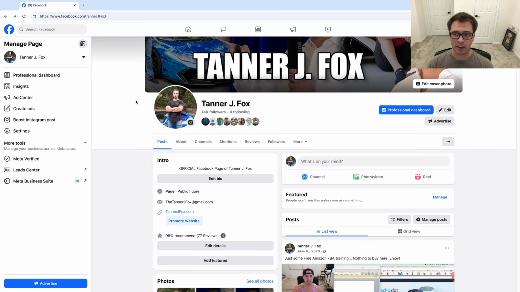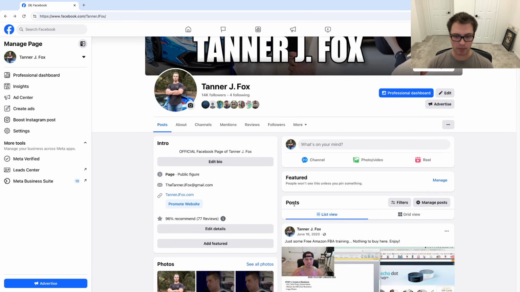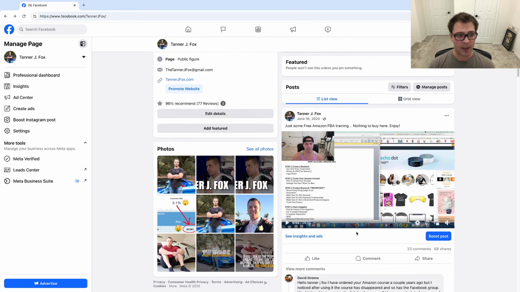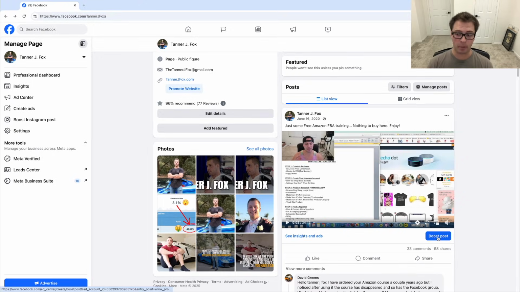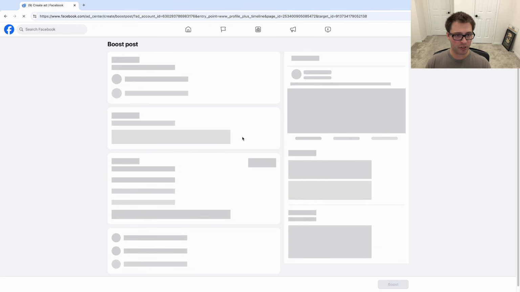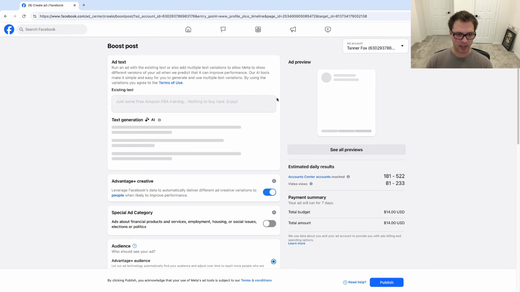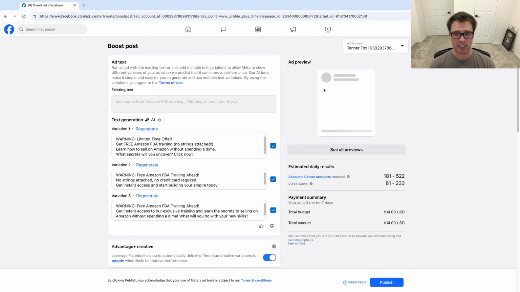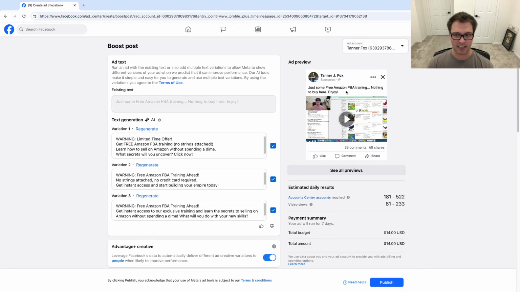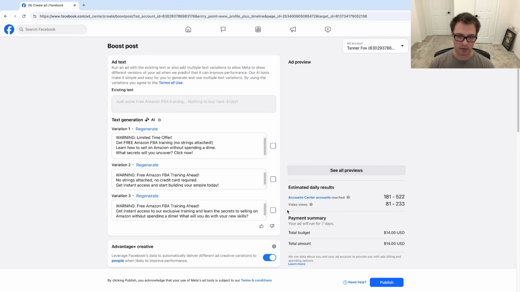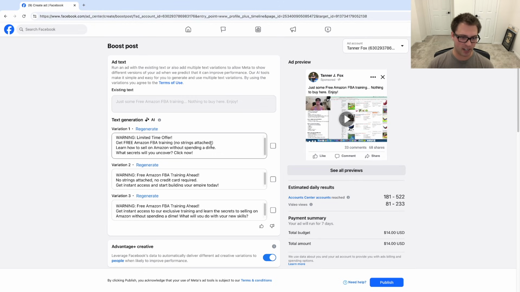And then from there, you're able to scroll down until you see your post down here. And you should see a button that says Boost Post next to your actual content. And if I click Boost Post right here, I'll be brought to a new page and it will give me a couple different options. I can use the actual text that's in the post already over here, or it gives me the option to add in any extra text I want. It gives me a couple AI generation options as well. And we'll just uncheck these because we're not going to be using any of these, and we'll just use our existing text for this example.